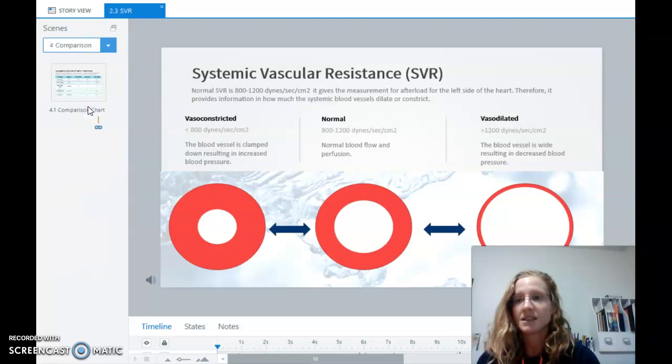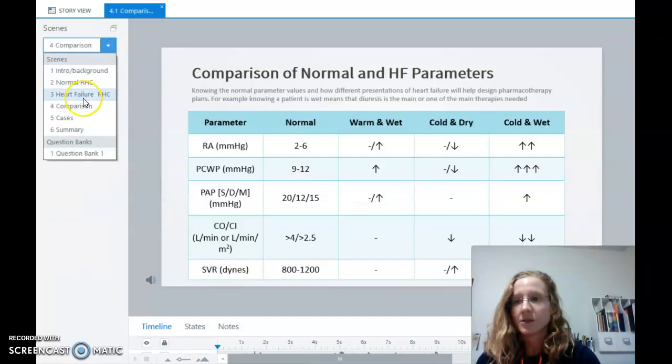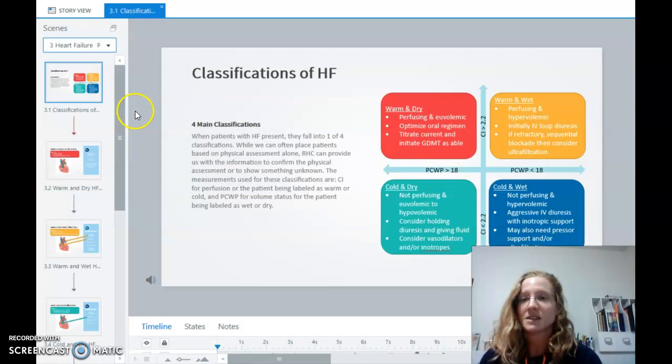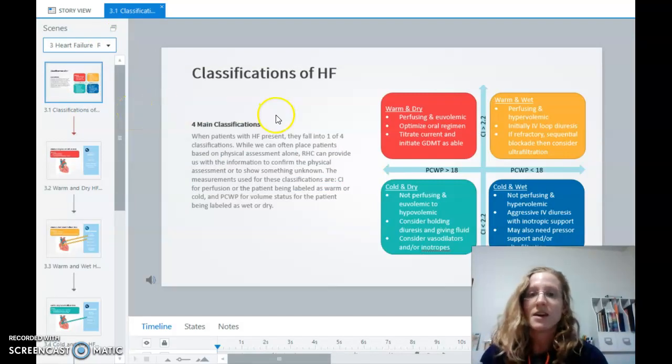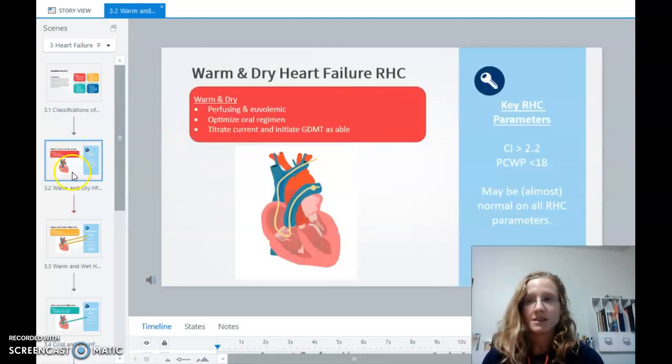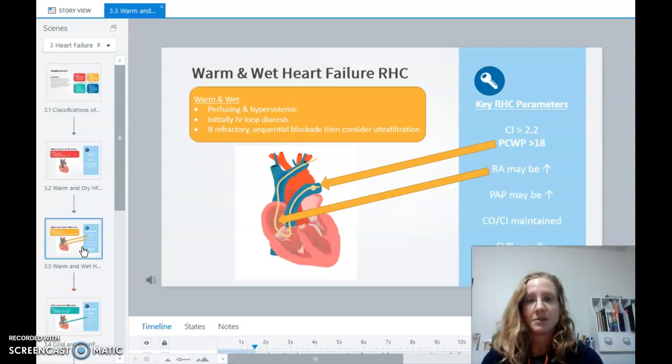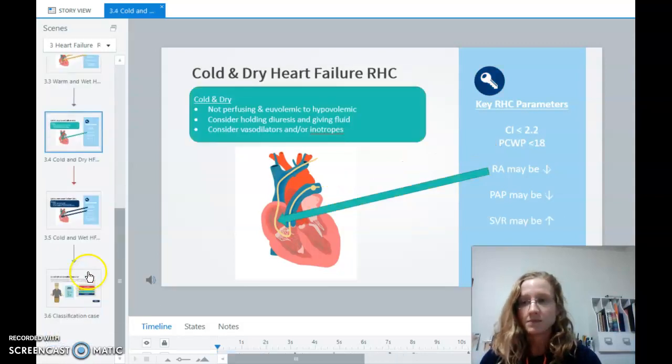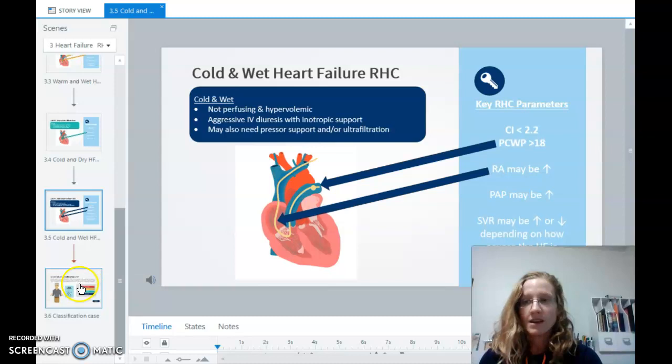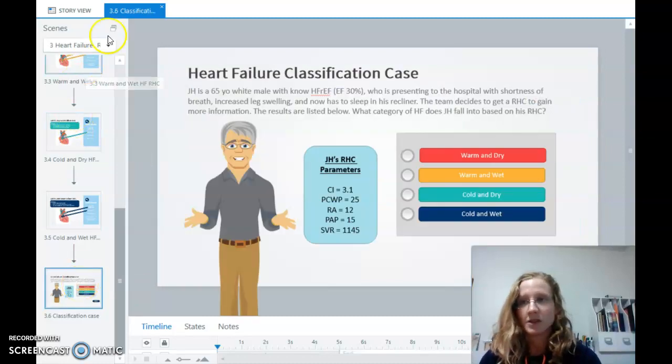In the next scene, we have classifications. Things fly in as the voiceover talks about them. Same for this one, which is focusing on the key parameters that I want them to take away, trying to keep that color-coded theme like I had in the storyboard layout. It ends with a multiple choice question.